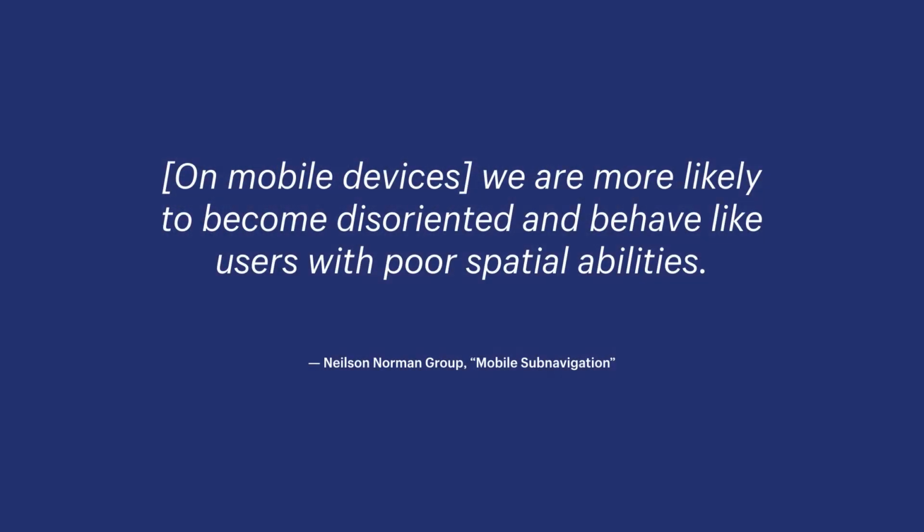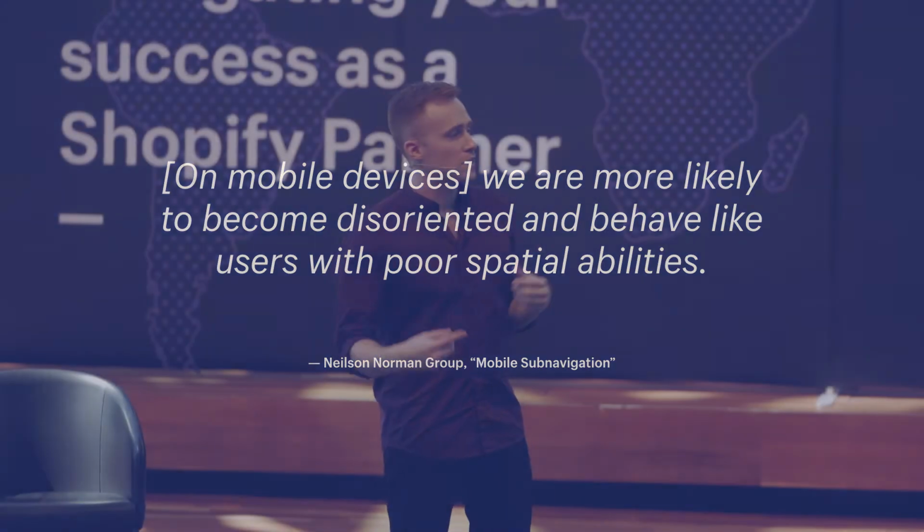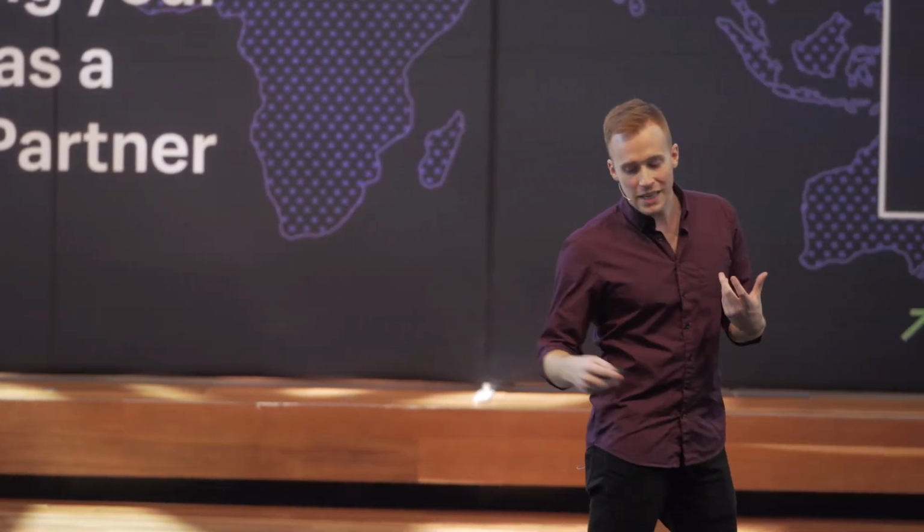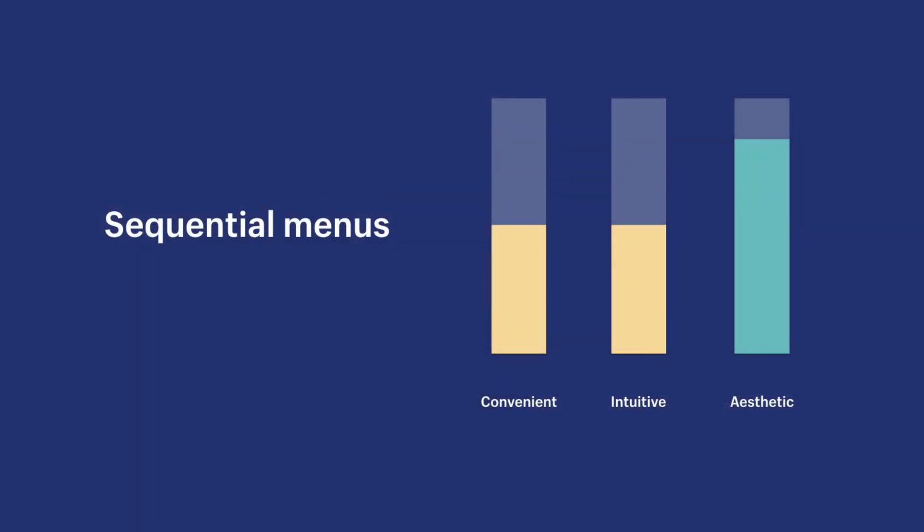It comes down to the fact that we're more likely to be interrupted when we accomplish our tasks. We have things in the real world competing for attention. Maybe we're walking down the street when we're on our phone, or we're talking to someone. And we also have other things competing for attention, like notifications from our other applications. So low spatial working memory isn't an other-person problem. We behave more like people with low spatial ability when we're on our phones. So sequential menus, we're actually a fan of these, but there are a lot of known trade-offs.